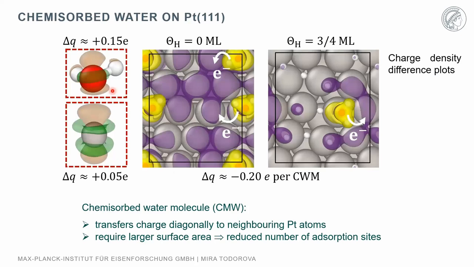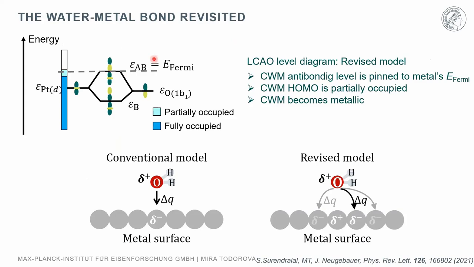However, when we look at the charge, we figured out that there is positive charge on the water and on the platinum it is absorbed on, and the negative charge, the electron, is distributed around this complex of platinum and water. So this would mean that any water molecule that is absorbed on the surface needs a higher surface area, so we would not achieve a one monolayer coverage because simply the electron cannot be distributed. And as we start to increase the hydrogen coverage on the surface, it will compete to transfer charge to the platinum, and therefore the water can no longer distribute charge, and the water molecules get pushed away. And so we are basically pinning the Fermi energy level, and water becomes partially metallic.